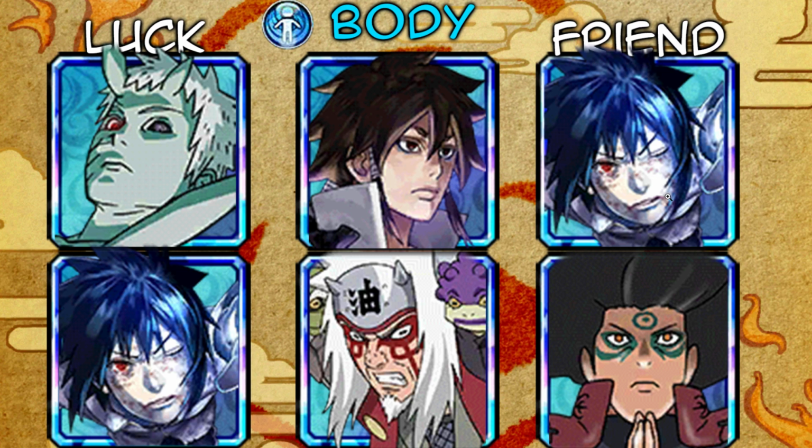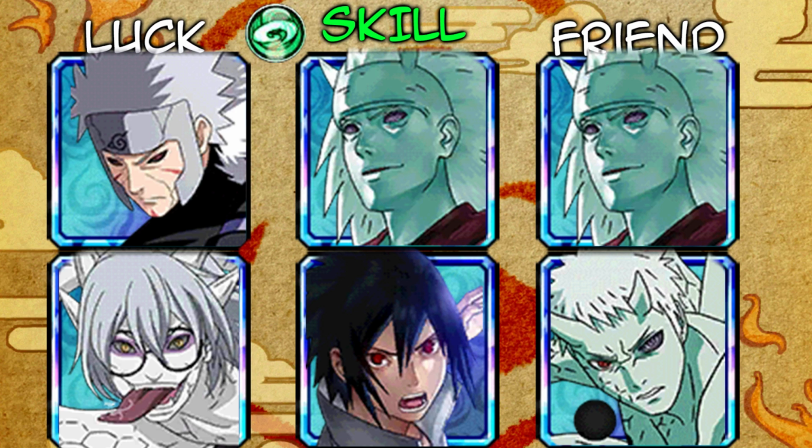Moving on to skill, I don't want to take much time in each team because I don't want the video to be like 20 minutes long, so already moving on to skill. Skill is a really odd one because there are a couple of others I really wanted to do. So I had to put the newish, quote-unquote, Tobirama as a friend lead because skill very much lacks good free-to-play units, and I think it's a reason why skill is, in my opinion, the worst team, even though it has one of the best units in the game, right?